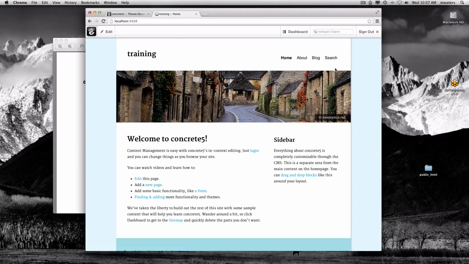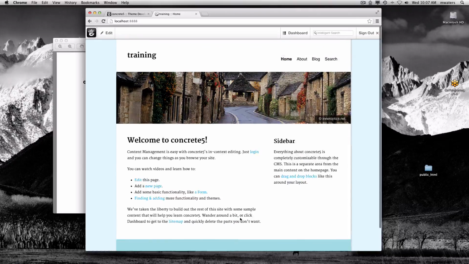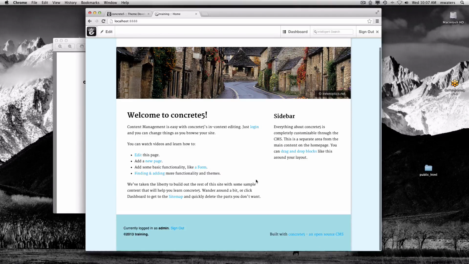And as you can see, it looks like a typical website, kind of like maybe like a blog would look. We have this theme that's applied by default with this blue background and some white content well area here in the middle. I have a navigation menu up here that I can mouse over, and it looks like there's some highlight styles applied as I hover over each page. And scrolling down, I can see I've got a footer down here as well. And that all looks like a pretty typical website.